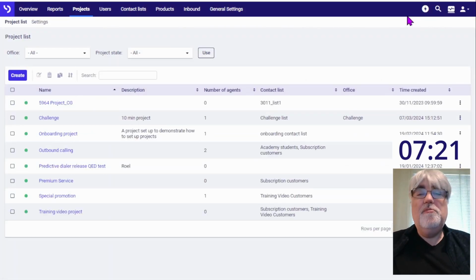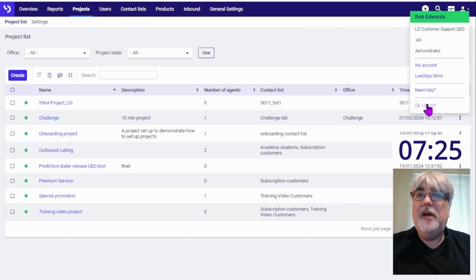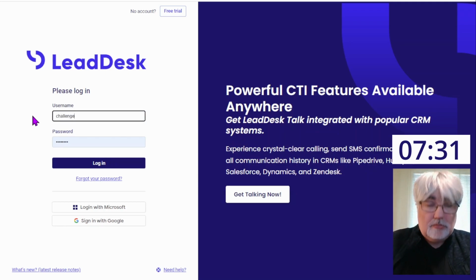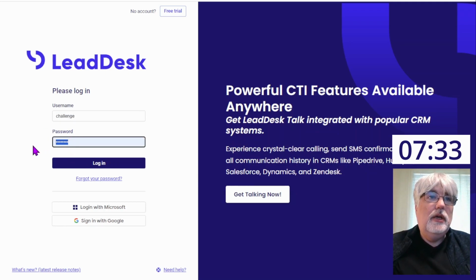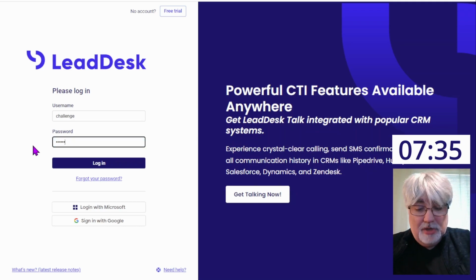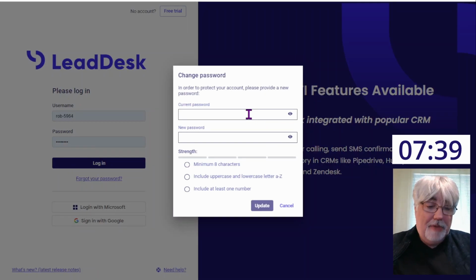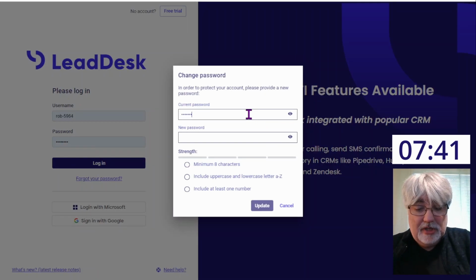And that is all of my admin setup done. So we'll log out of my admin account. And we're going to log in as my new agent. I have to reset my password, of course, because this is the first time I've logged in.